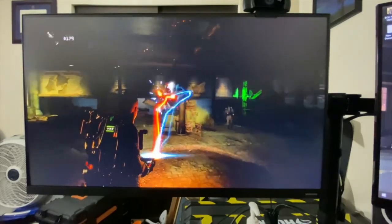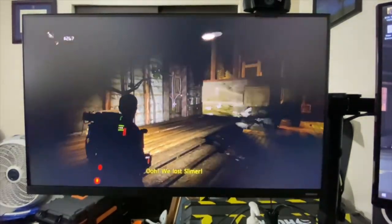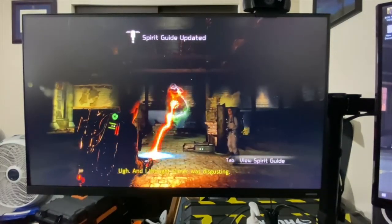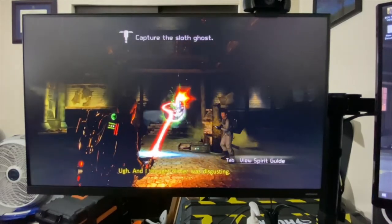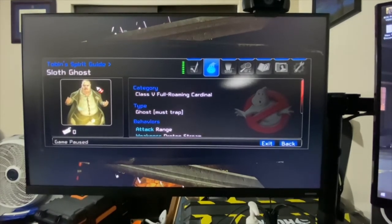Don't worry about destroying things. That actually helps you in the long run. So Slimer got away. Well, now we're going to go for the big bad. And I thought Slimer was disgusting. Now when you see something, you can actually capture its profile.